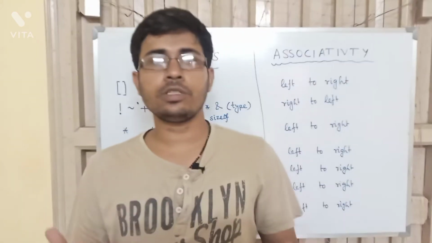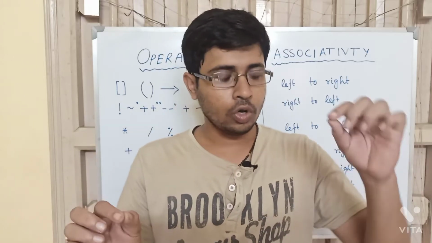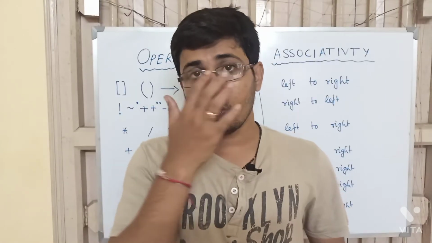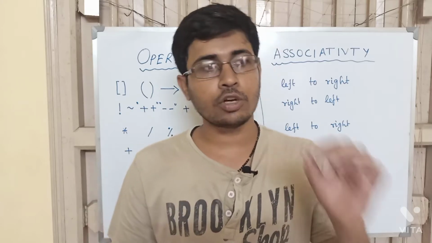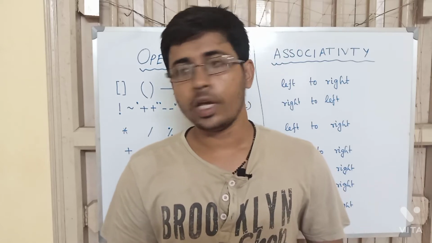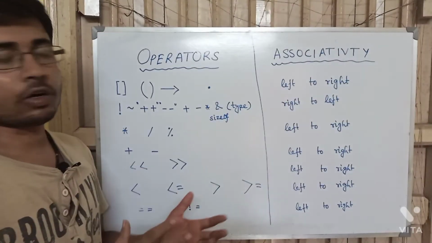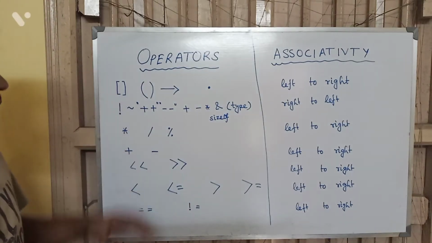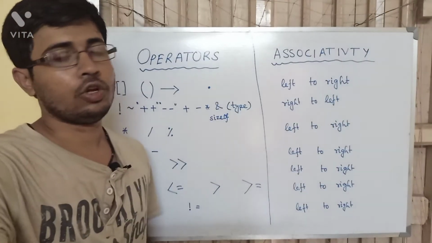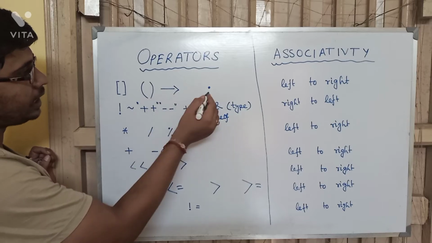So what does precedence mean? There are various types of operators, for example 2 plus 3. Here 2 is an operand, 3 is an operand, and plus is an operator. Which operator has to be evaluated first in case of complex expressions? There are various rules given in the C programming language. Here you can see the operators and associativity. There are two types of things, and I will discuss what they are and how to evaluate complex expressions.